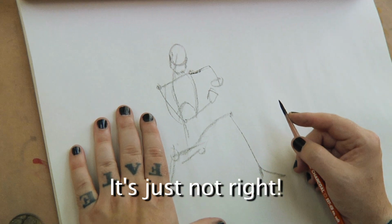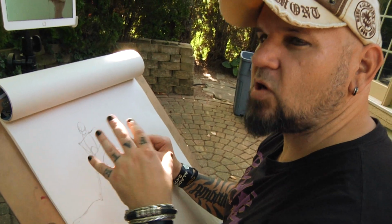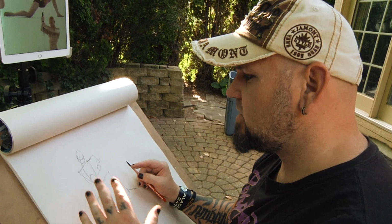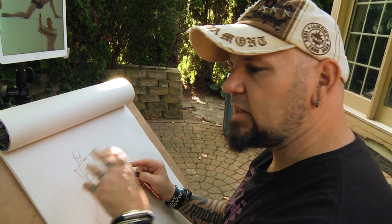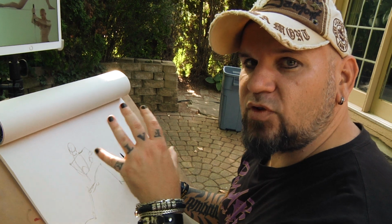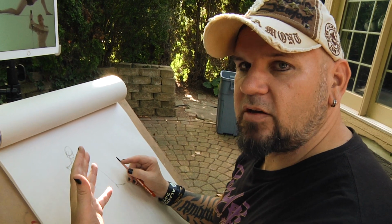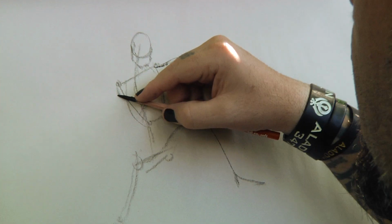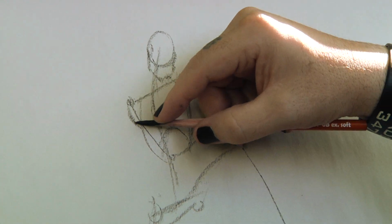That's the first thing that you do, and usually with students I have what's called mystery gestures, ranging anywhere from 30 seconds to 5 minutes. So the idea is you want to at least get the skeletal structure in that first 30 seconds. Then if you have more time, that's the icing on the cake, and that's when you can really start to go in and add some of the contour line around the shapes.